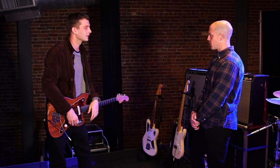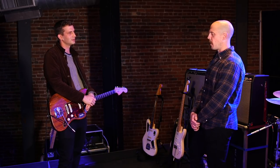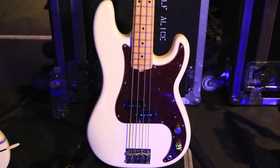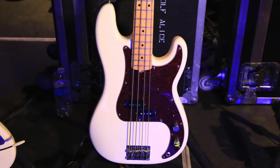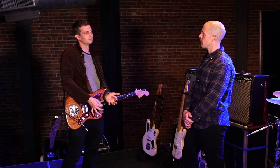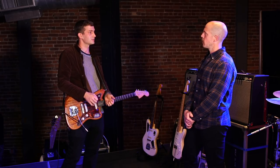Now, I feel like that might just be it for guitars. I know that you mentioned off-camera that you play bass on one song. It's just a standard P bass? Yeah, there's just a standard P bass down there that I'm playing for a song called No Hard Feelings, which is like a picking chordal thing that's played on the bass. All right.